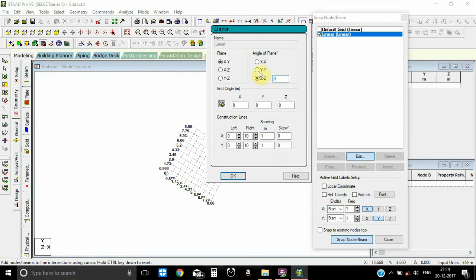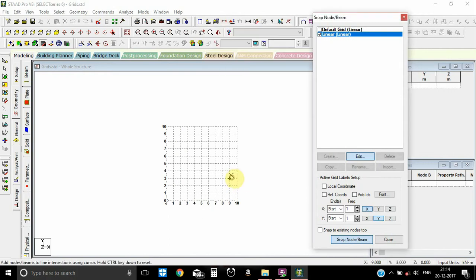You may ask, what is the use of this thing? The main use is that you can create different grid systems, so you may lead it into a different column and grid system. Sometimes we can't design a structure in only a rectangular shape. Sometimes we have to go for an irregular shape, sometimes a diamond shape. So when we turn our grid to a particular angle, it will be very helpful for us to create beams and columns as per the particular recommendation.